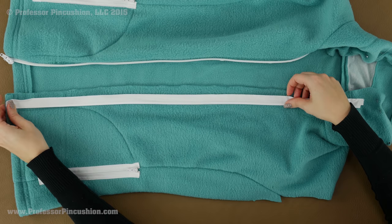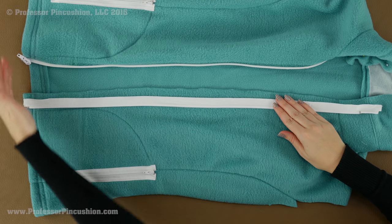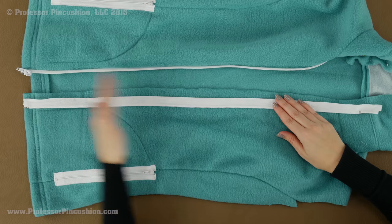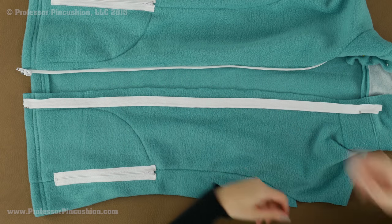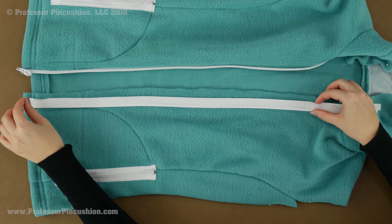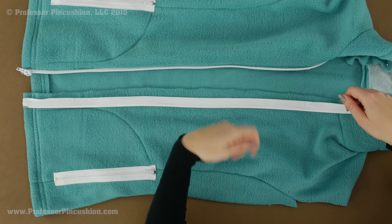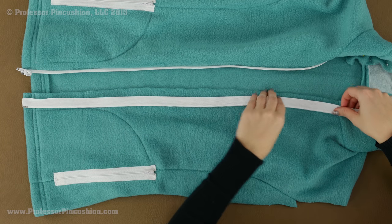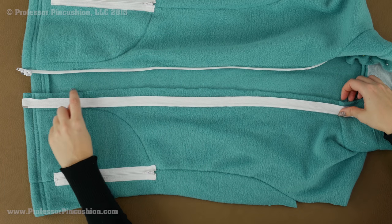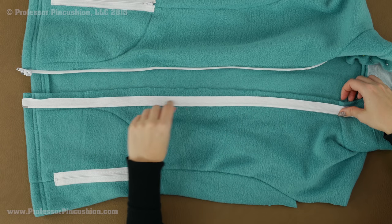You do want to be careful that you're lining it up perfectly. If I have it perfectly on the edge here, it needs to be perfectly on the edge over here as well, or vice versa. Because if it's not aligned, then when you zip up your zipper it might be a little bit off. If you're unsure whether you have it perfectly, you can pin it into place, do a quick hand basting stitch, then actually test your zipper — zip it up and down and make sure it's going to work — and then go and do the stitch. You're going to stitch five-eighths of an inch, or whatever your seam allowance is, away from the fabric edge and use your zipper foot.